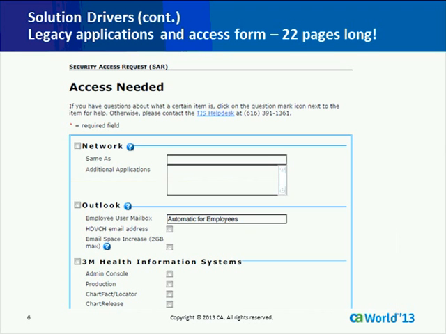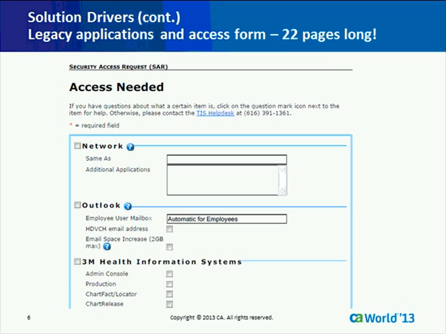The form actually looks like this on a web page, but it's 22 pages long. If you can imagine a web form where you fill in blanks and check boxes and provide information for 22 pages, that is what we've required our users to do, and generally it's management that fills these things out on behalf of their staff.